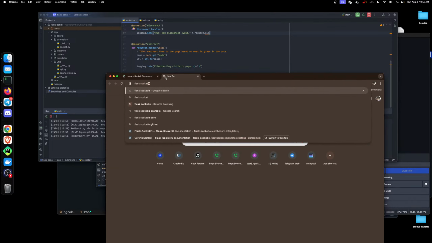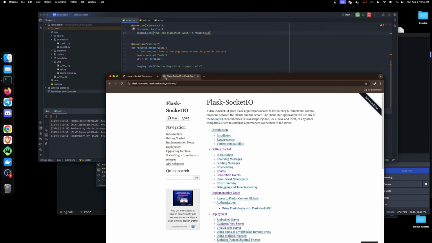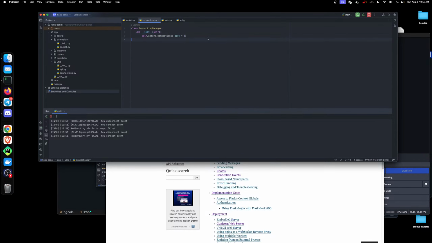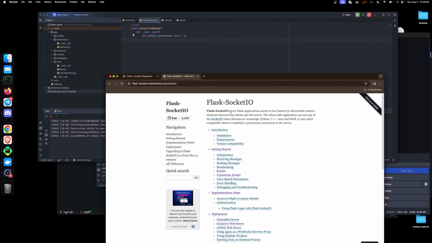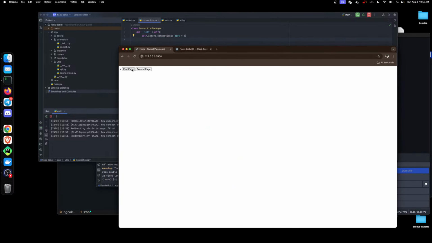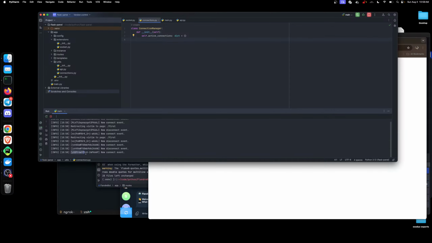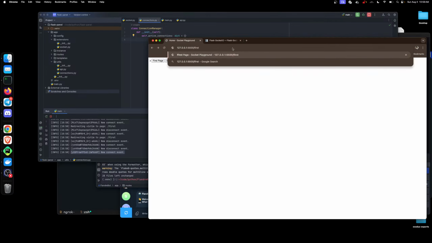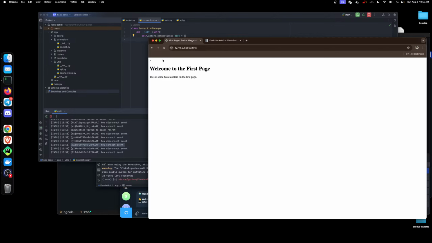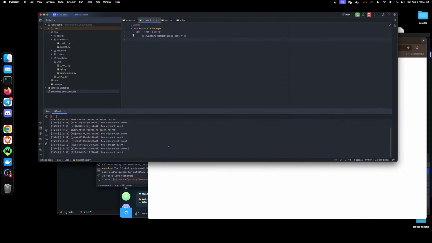And I want to implement something where we can handle multiple clients, if you get what I mean. I want to be able to handle multiple connections. So let's say we click first page, it's going to redirect you to this page right here. Or if we click second page, it'll redirect you to another page, for example. Let's refresh. Boom, we have a new connect event. Now let's go to our first page. Boom. That connection will disconnect and it will be a new session ID.